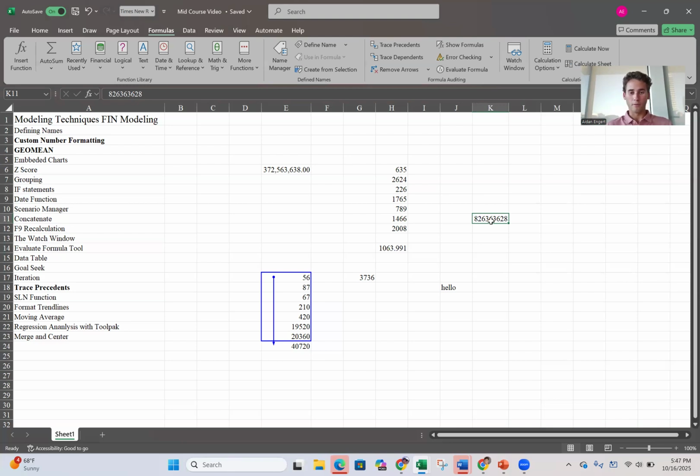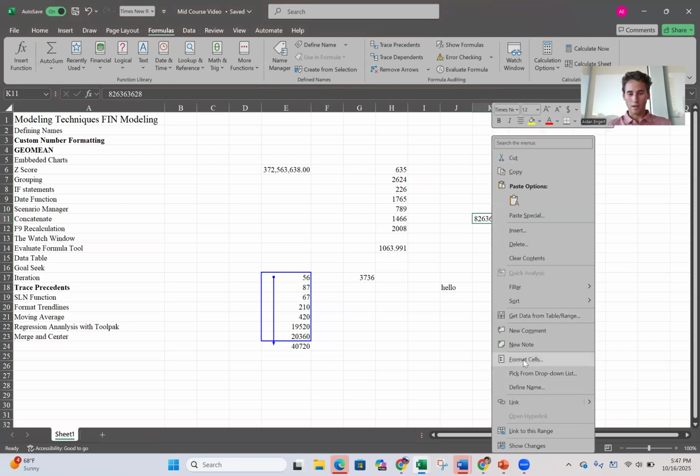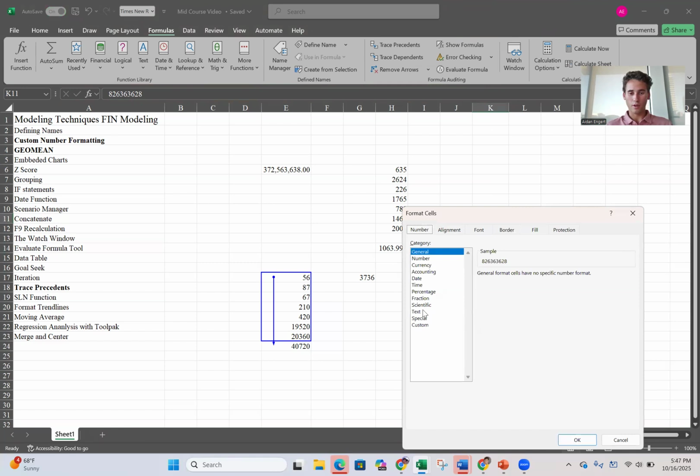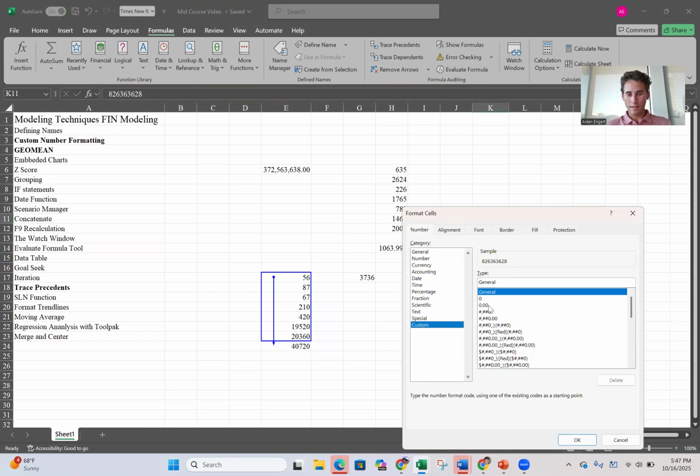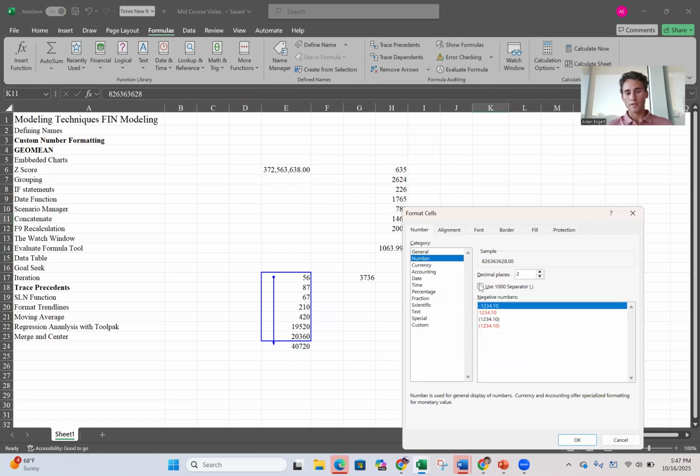So first, going to double click there, format cells. Then we're going to go to custom. I like this one right here, 0.00. I think that way, if you do have cents or you do have that decimal place, it is being shown, which is great. And then also I'm going to go up here. This is my personal favorite, using that 1,000 separator. This way it just organizes it better.